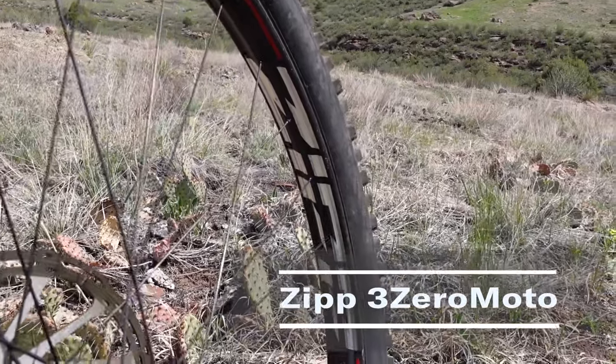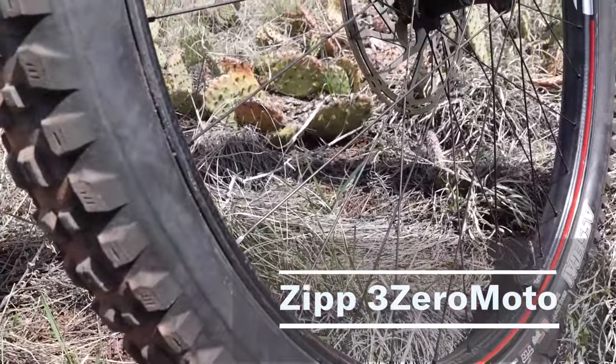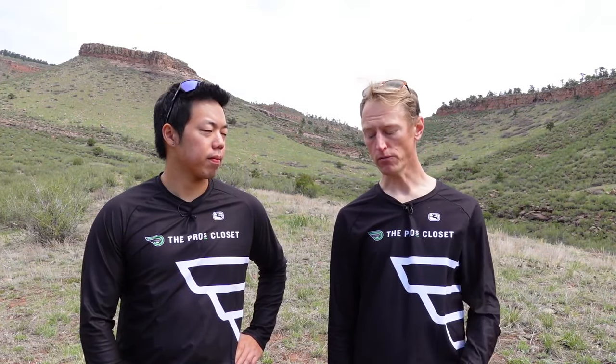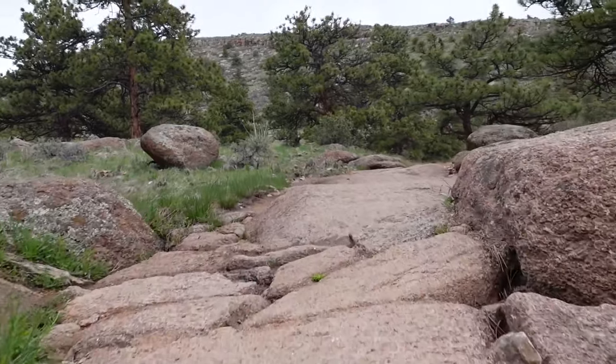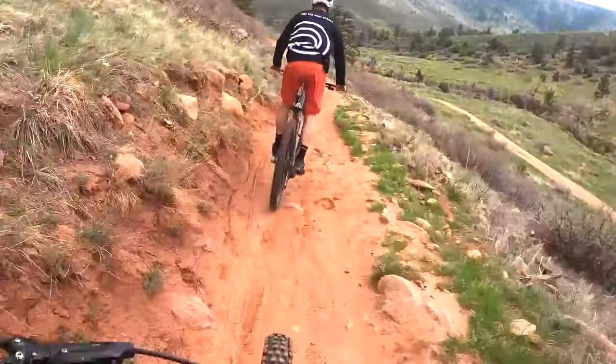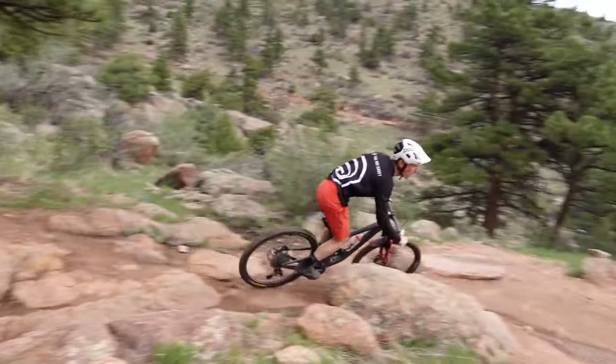The first wheel is the Zipp 3-0 Moto. Zipp took a unique approach with this rim — they built a carbon rim with single-wall construction. While the rest of the world pretty much has rims with double wall, this one borrows the overall design and technology from motocross rims, hence the name. The idea is that the construction lets the rim more subtly flex and move as it goes through rocky trails. Zipp calls this 'Ankle.' All the armchair engineers like to talk about stiffness with carbon fiber rims, but I think Zipp might be onto something. The compliance is noticeable — I really like how it smooths out choppy rock gardens. I really dig these rims. They also corner quite well, and high marks on that point too.